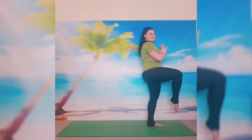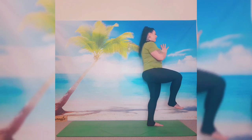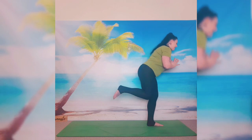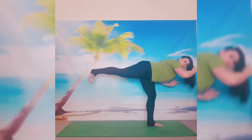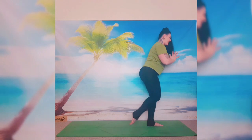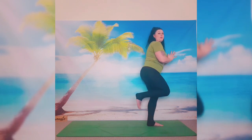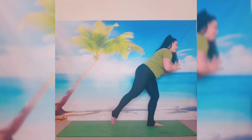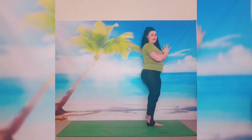Inhale, point the toes. Exhale, flex. Now as you inhale, point the toes. As you exhale, we're going to push the leg behind us — we're leaning forward, we're flexing the foot. Ideally I need a straight line from the heel to the top of your head, so we're not dropping the chin down. Now focus. As you inhale, let's come up, lift the knee, point the toes. And exhale, flex the foot, push the foot back. Very good. This is the last one. Inhale, let's come back up. And as you exhale, open the knee and we're coming into a tree pose.